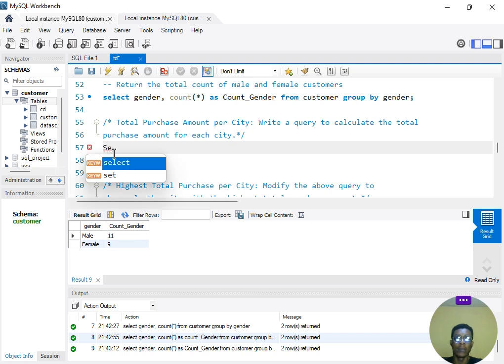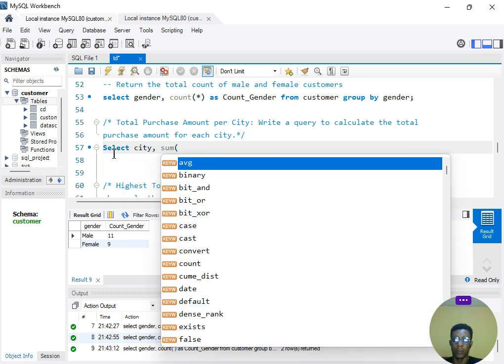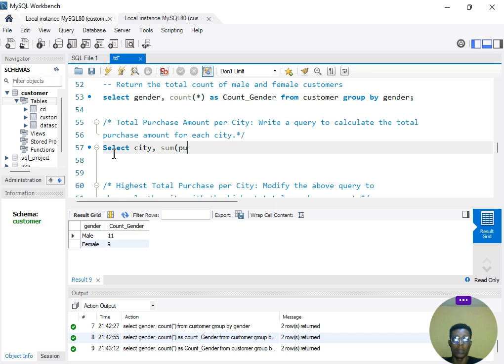So we select city, then make use of sum purchases, as total purchases.